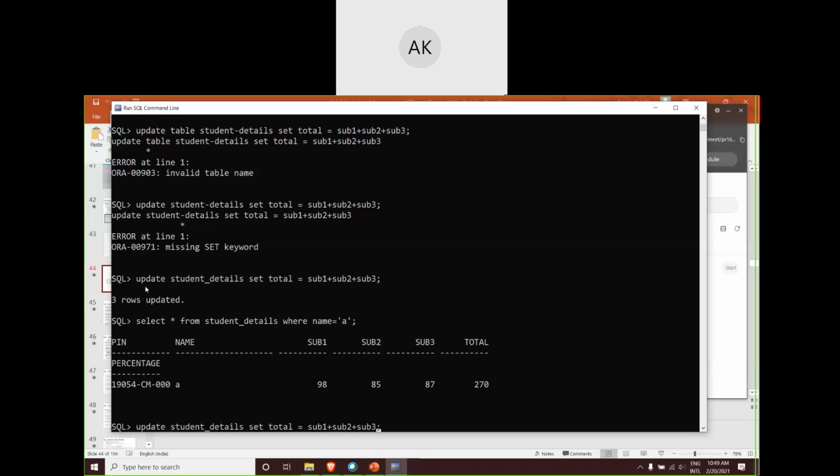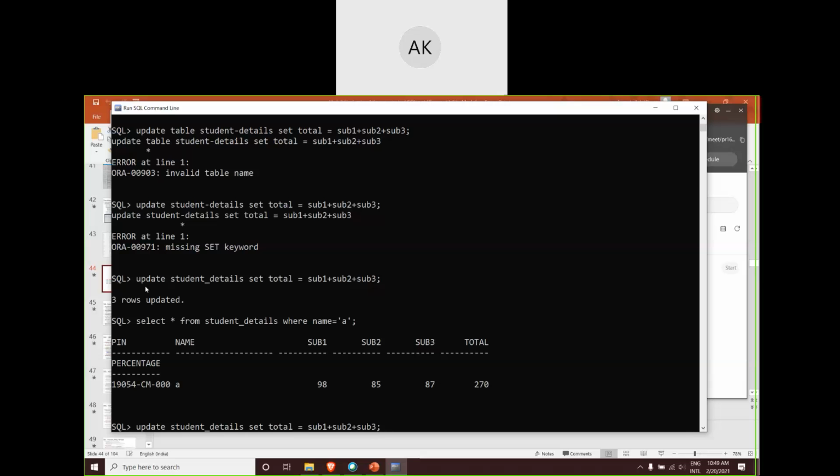One is telling total divide by 300 into 100. Which one is correct? As far as I remember, it is total divided by the sum of maximum marks of the subjects, into 100. If I am not wrong. Dividing by number of subjects will give you the average.